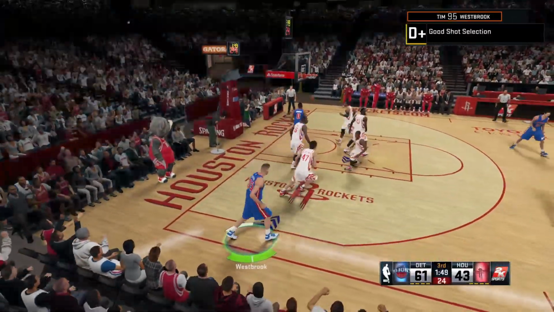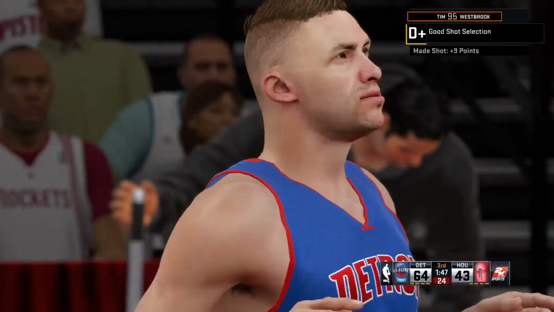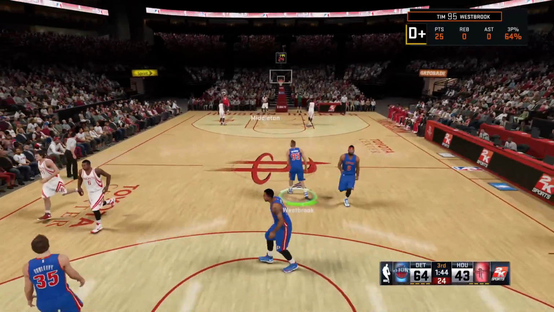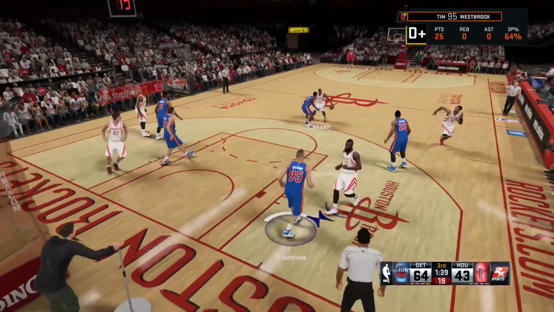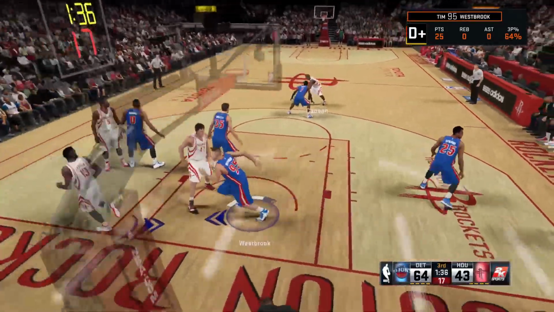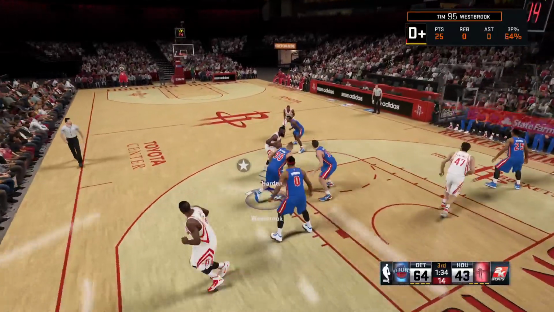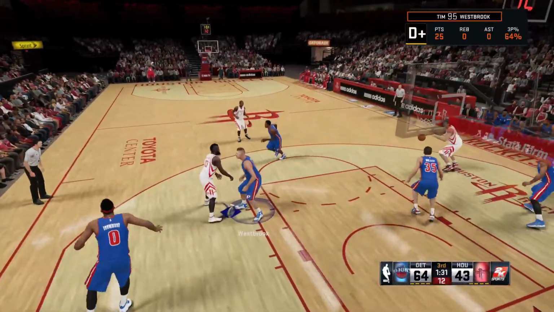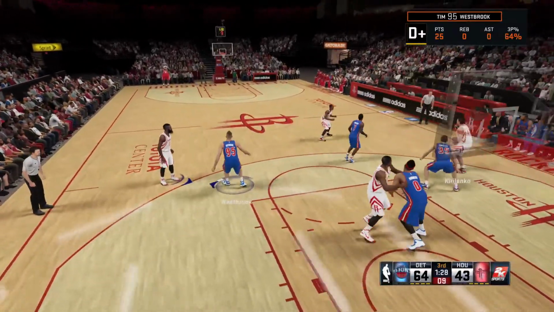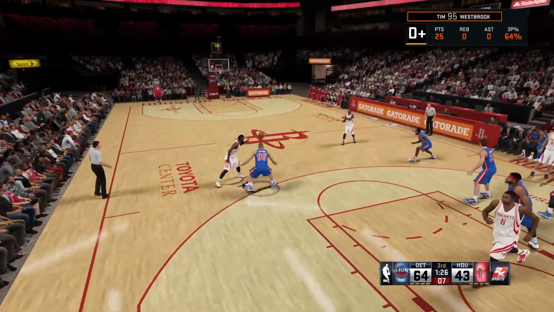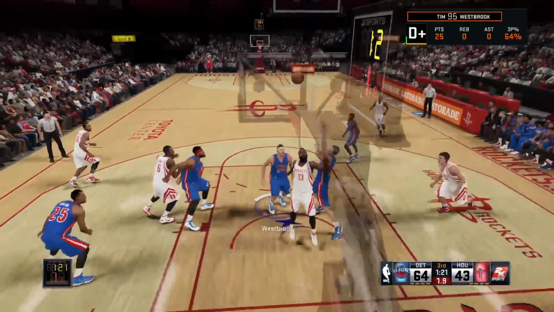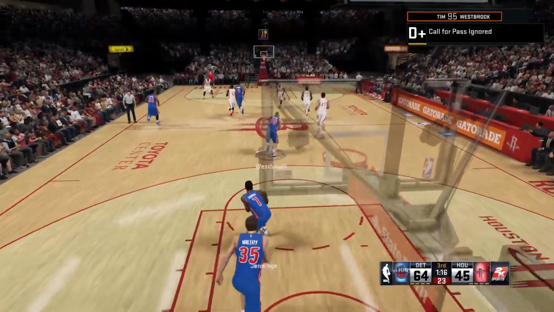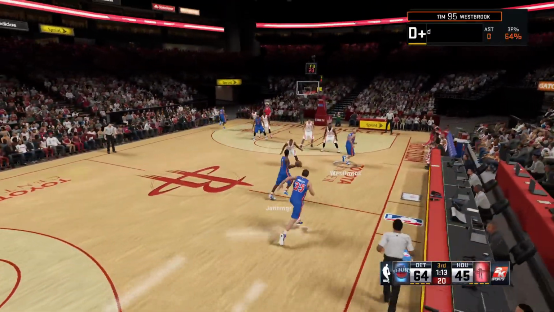Jacks up a 3. Good on the shot. Westbrook's got 25 points. You got to like his shot selection today. He set a good example for the rest of his teammates. 1:36 left to play here in the third. It's Kirilenko on the wing. Feeds it to Canaan. 6 on the shot clock. It's Harden with the drive. Drops in the layup for 2. Harden's got 9 points now in just the second half. They're forcing the ball inside, and it's working beautifully.